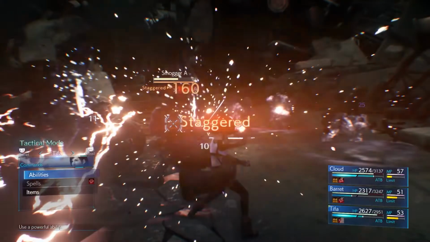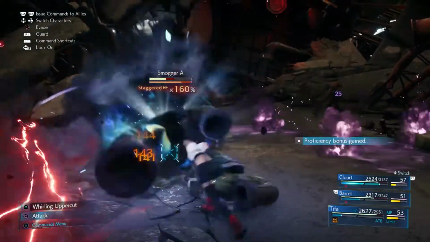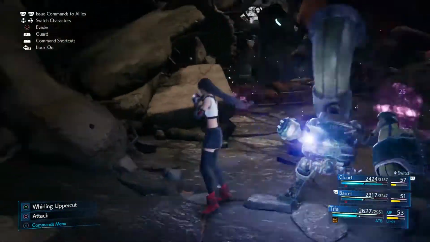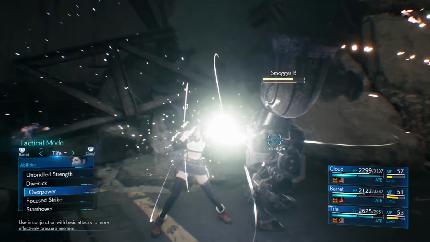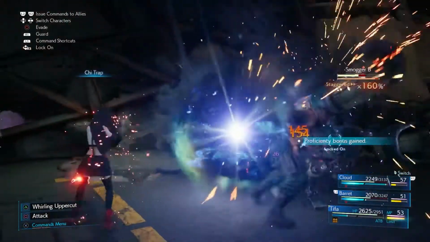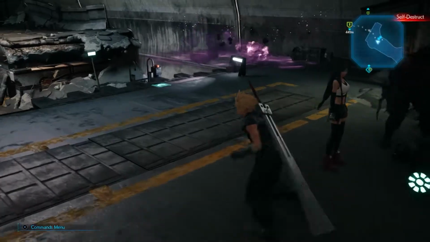Tifa. Abilities. Cheat Trap. Proficiency bonus I'm getting gained. Now where's the other one? There it is. Alright, abilities, Cheat Trap again. And proficiency bonus gained. Yeah, there we go. I'm trying to get all these abilities on.